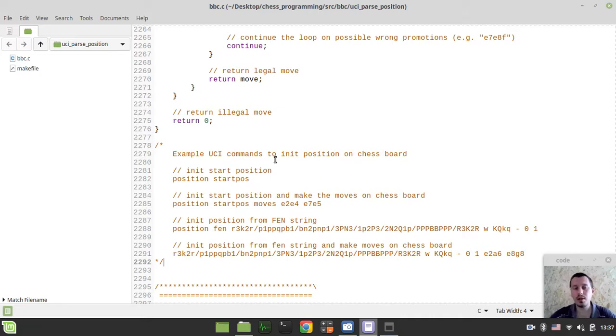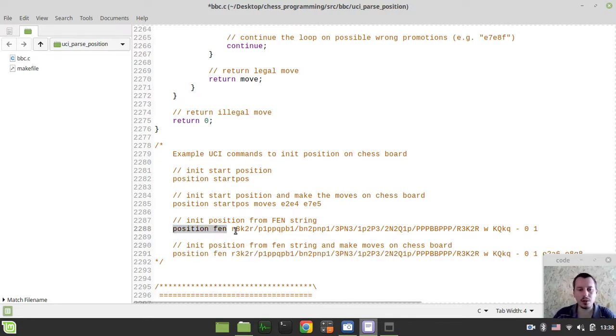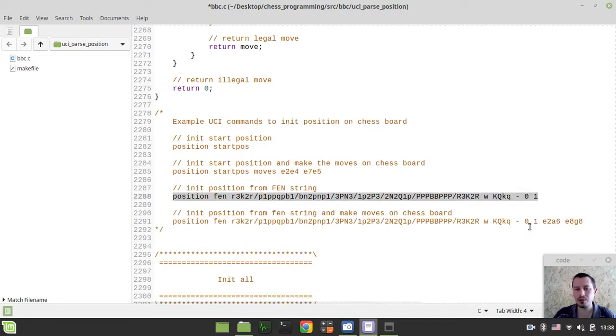The first command, actually all the commands that serve the purpose of initializing the board, start with the word position. So here we have, well, actually, hold on a second, I just forgot to put this word. Yeah. So all these commands serve the purpose of setting up the appropriate board state in the inner representation of the chessboard within your chess engine. This is the very basic example. It just sets the initial position, and that's it.